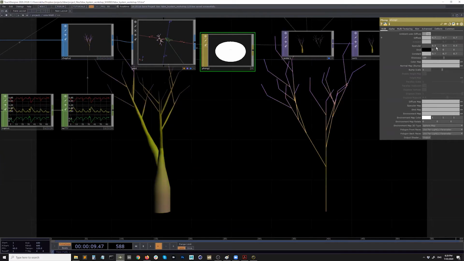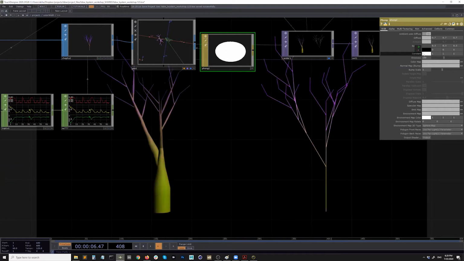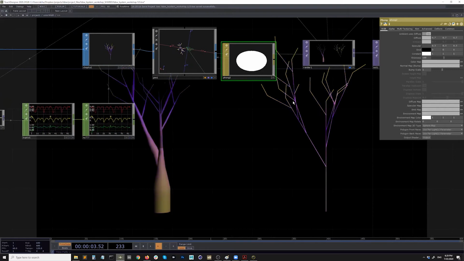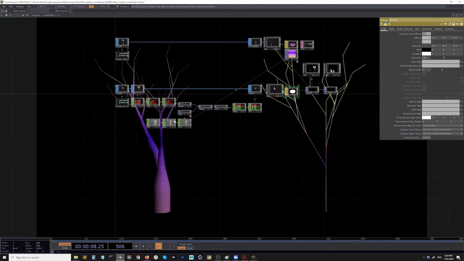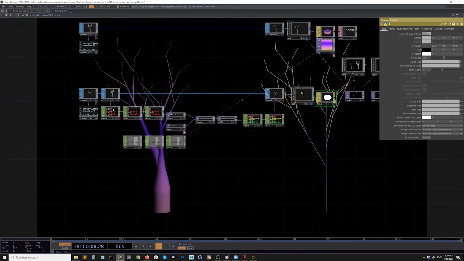Actually, we don't need diffusion. Specular doesn't matter. When you use 1 in constant, what's nice is that you don't have to add lighting. It's not emitting light, sorry, it's just flat shaded. But you see, it's colored, even though my material does not have a color. This is a little sidetrack, but I think it's a really good thing to know. I can show you how I did this one really quick.